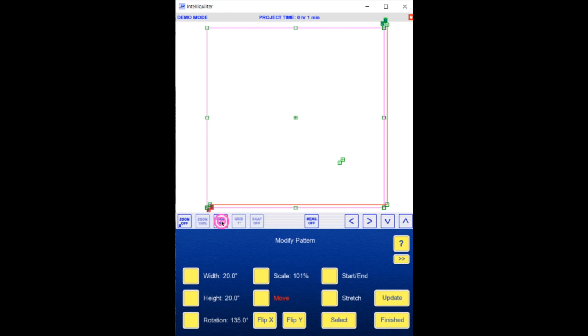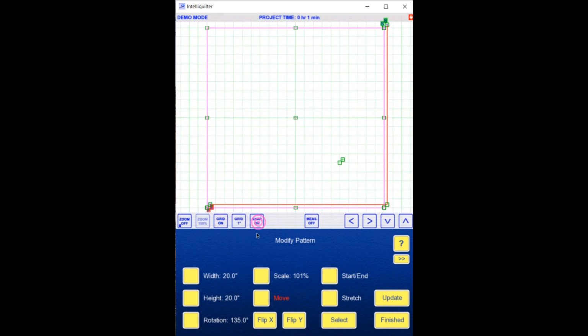Continue. I'm going to turn my grid on and I'm going to turn snap on, and my grid is set at 1 inch. I like 1 inch when I'm doing lines, because that way I can scale it and know what I'm getting. So if I start with 1 inch and scale it by 75%, I'm getting 3/4 inch spacing. Or if I scale it by 50%, I'm getting 1/2 inch spacing. Or if I scale it by 150%, I'm getting 1.5 inch spacing. So that's why I like to use the 1 inch. There is nothing magical about it. It's just a starting point for me, so I know what I'm getting every time.